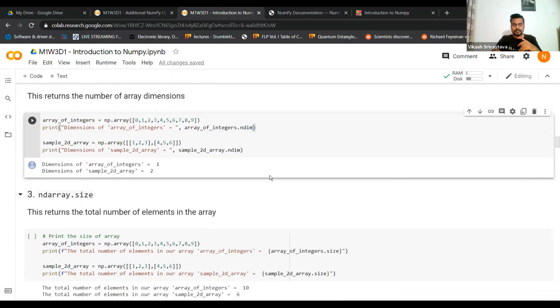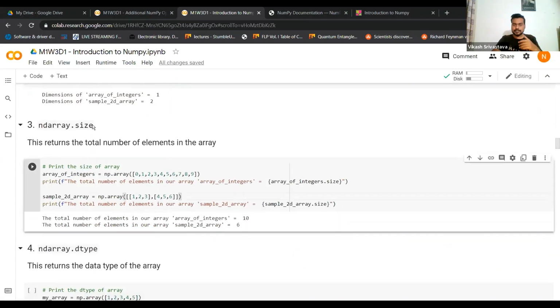Size is available as an attribute for an ndarray, but you need to understand why this attribute exists, because you can argue that we could have done our work using the numbers from the shape only. So why do we need something extra as size? But this is really important. Both these things, shape and size, you don't have to confuse between them.